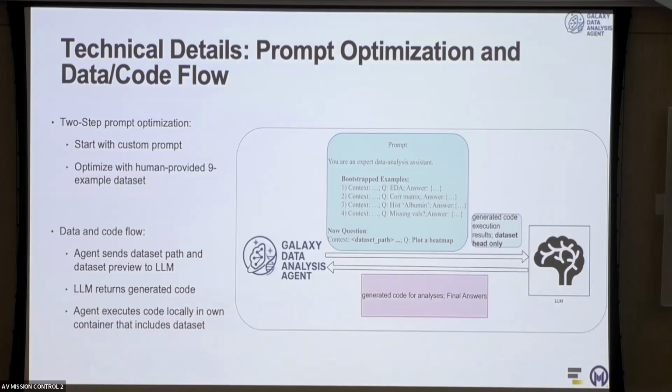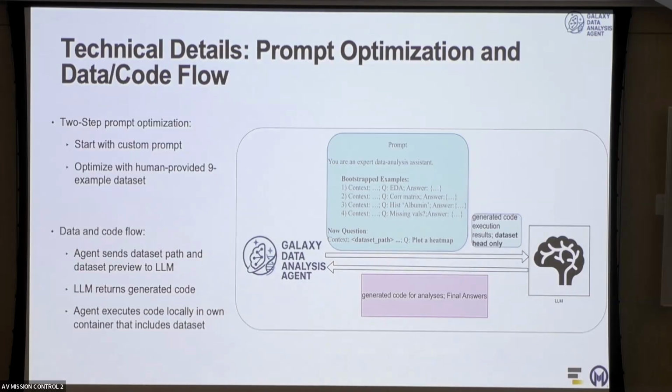inputs and outputs. It can do this for any model that you're using, whether it's ChatGPT in the case of a commercial model or something like DeepSeek or Llama 4 if you're using an open source model. That's abstracted away from you, and you can work at this higher level and say, here's the task that I want to do. I want to ask a question and get a response back, sometimes plots, almost always code, and I want to get an explanation of why you chose to do what you did, so kind of a chain of thought. And we're able to do this with our prompt optimization work.